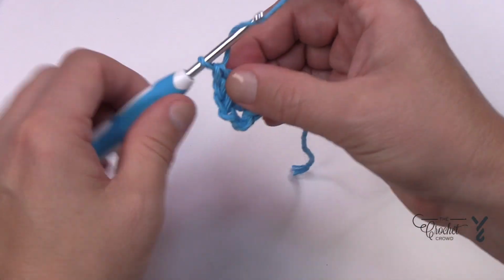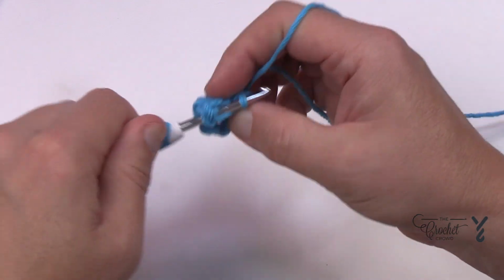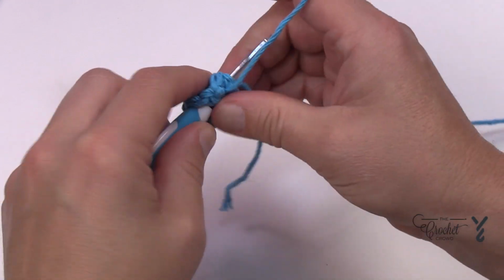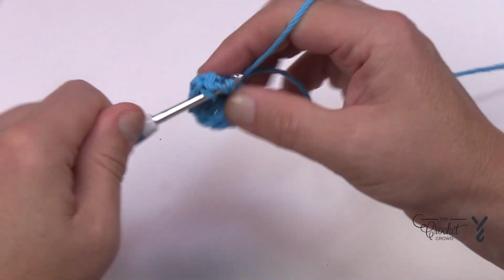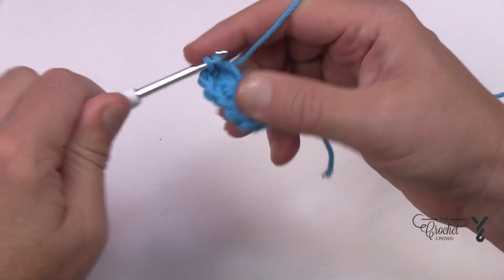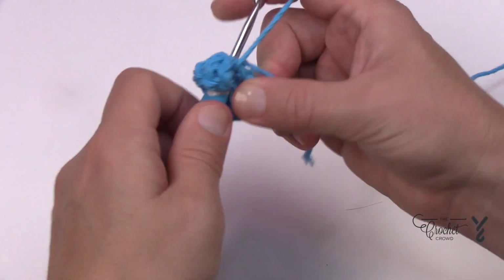Okay, so we're going to chain 1 to turn the corner, and in the same ring another 4 more double crochet. So we have 1, 2, 3 and 4. Chain 1 to turn another corner and 4 more double crochet in.